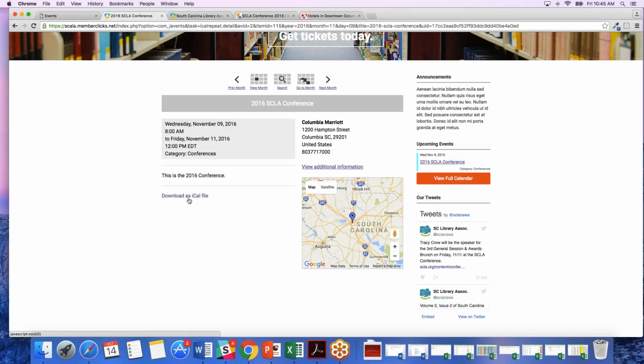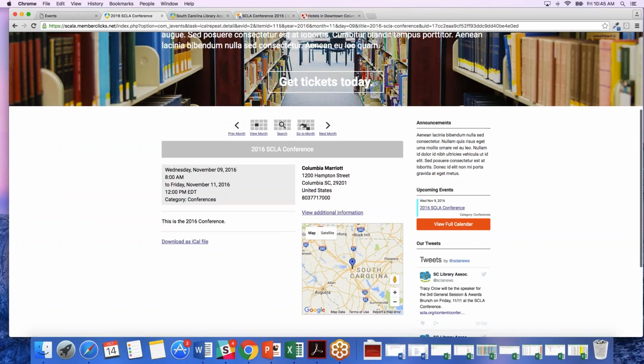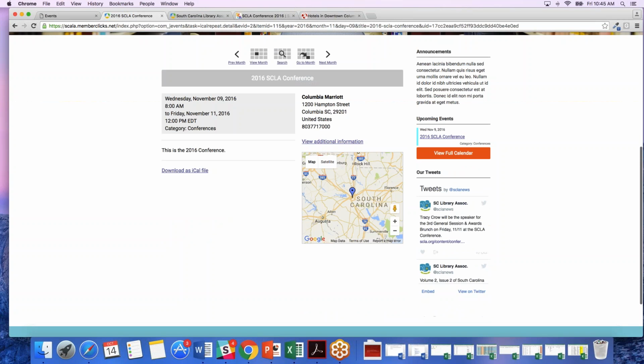And then we can download this on your iCalendar. You can also get it on your Gmail calendar. There's a couple of steps. So if you decide that you want to do that, just let us know and we'll do it for you because it's lots of steps. I don't know that members care enough.